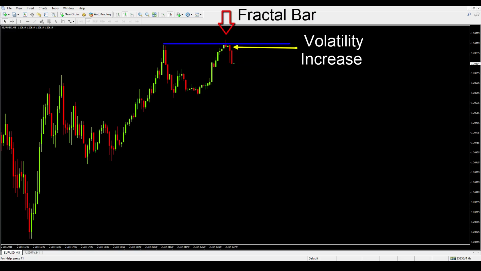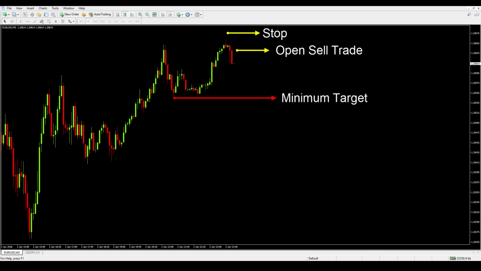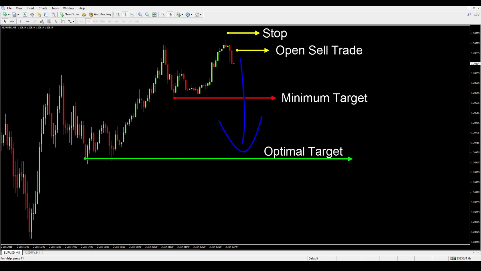At this point, our trading context has enough elements to form a high-quality trading opportunity. We could open a sell trade at the opening of this bar with a stop loss right above the tail of the fractal bar. An important thing to notice is that we have enough room to produce a good risk-reward of at least 1 to 3 if we put our take-profit target at the last low marked by the red line. However, the intention is to let price go lower, near the last significant low marked by the green line. If sellers are in control of this market, which is what our context is telling us so far, price will have no problem going to the level marked by the green line.